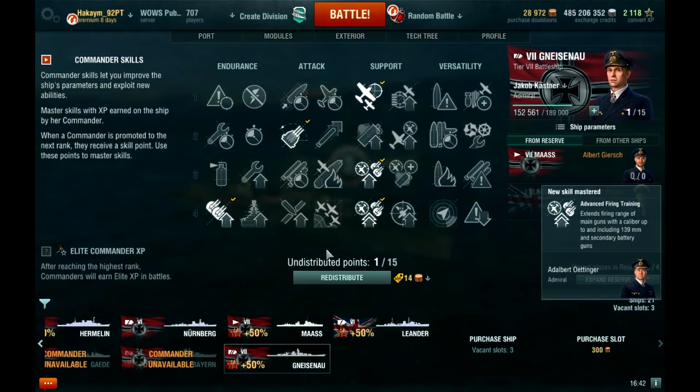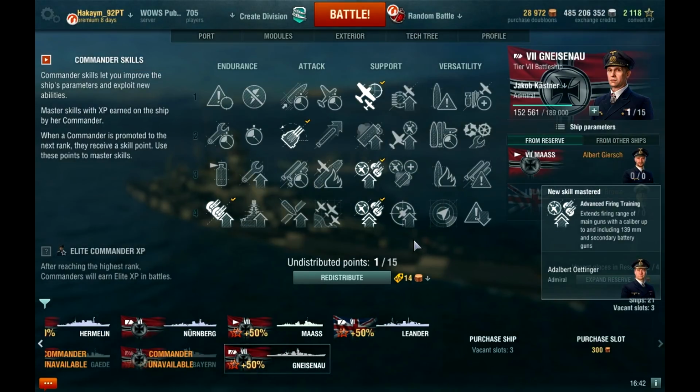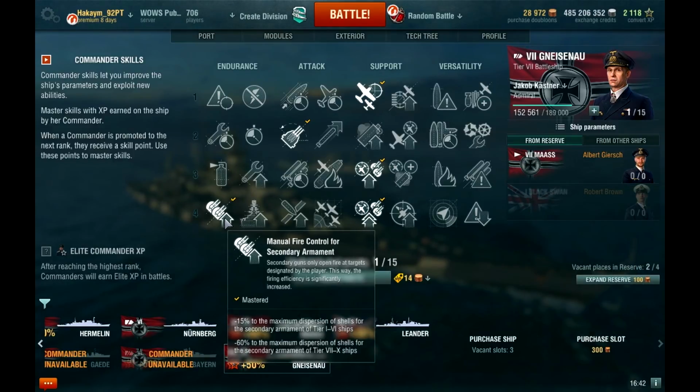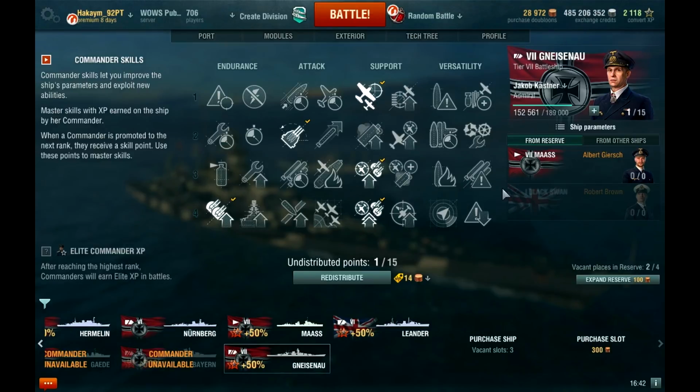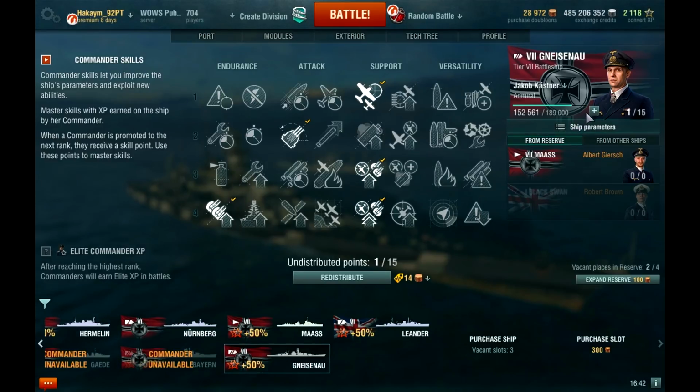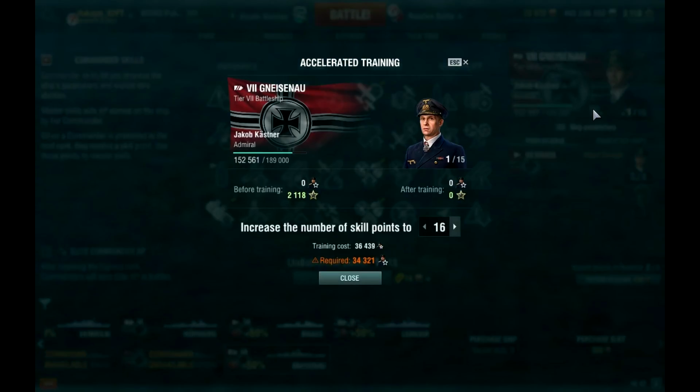Now, originally I had hope for my Gneisenau. I was just trying it out, that you could get both the manual fire control and then advanced firing training and then also Concealment Expert. I was hoping this, but here's the kicker. If you have enough free experience, you can actually increase the skill. So you can convert free experience to the next skill, if I am correct. Unfortunately, I don't have a lot of free experience, but you can see it actually caps out on 19.